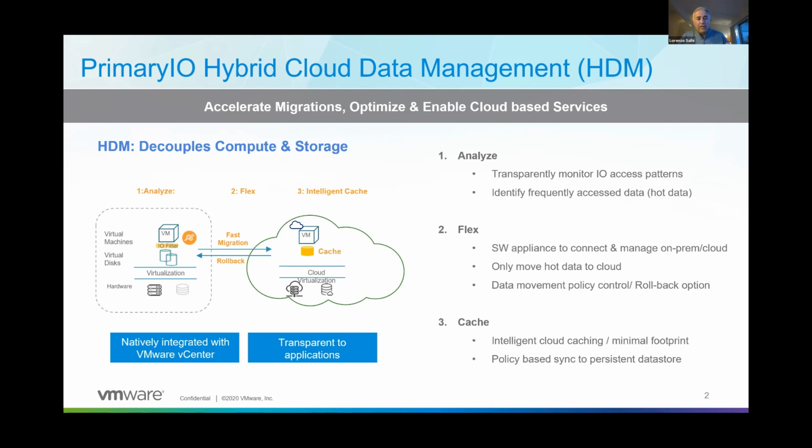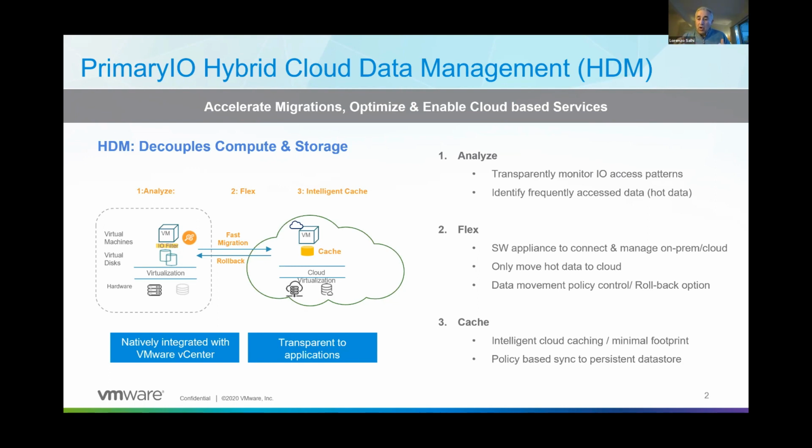So we believe through our lenses that could be cumbersome, complicated. There are a lot of complexities associated to this, replications of tens of terabytes, if not hundreds of terabytes. And it could also be costly at some time. So time and cost is, in essence, enterprise customers, they would like to be up and running fast and quick with less complexity. And that's precisely one of the problems that PrimaryIO HDM product solves today. And we solve it by having a good understanding of on-prem workloads.